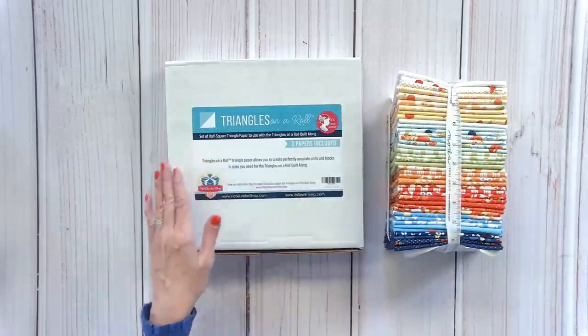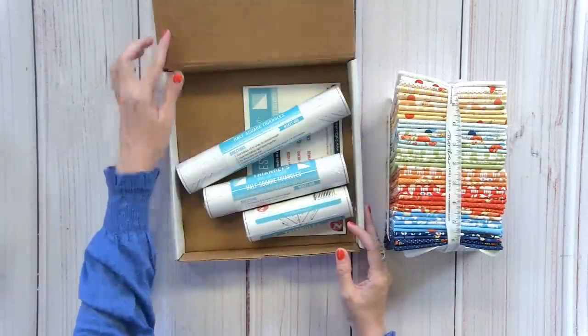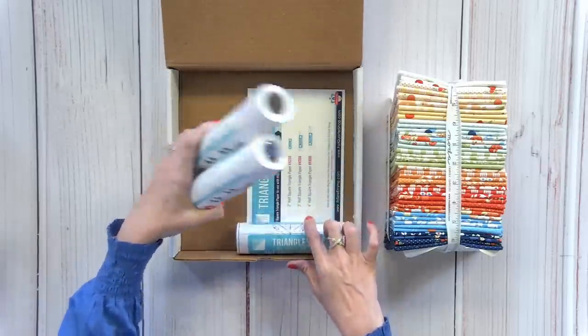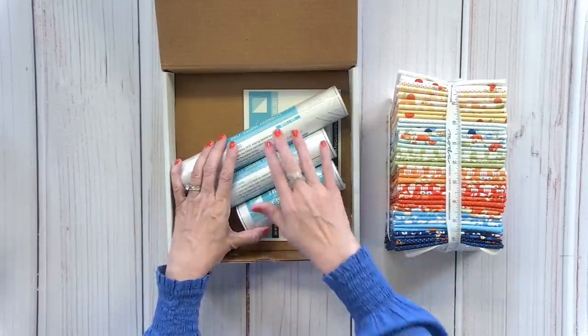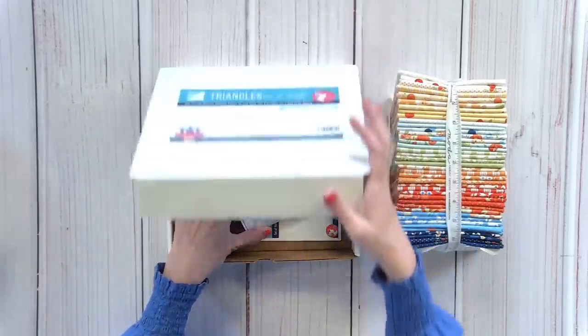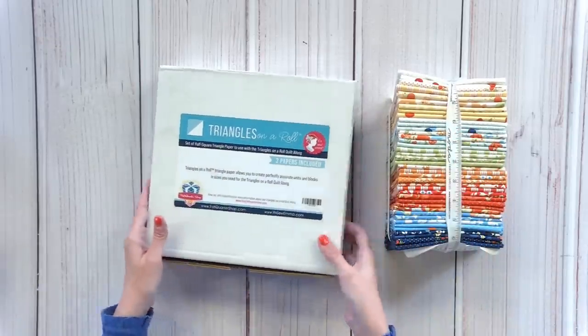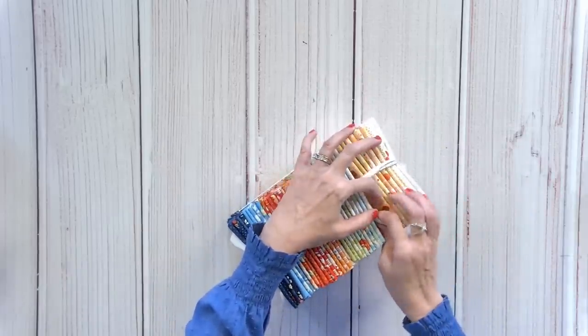So you can get the Triangles on a Roll set, and that includes three different rolls. It has the 2-inch, the 3-inch, and the 4-inch, if those are the only sizes you need. So if you have 2, 3, and 4 at home, you don't need to buy the set, but that's what the set includes. And I'm using the Fruit Cocktail Fat Quarter Bundle. And you can pre-order this now. It will be coming soon.